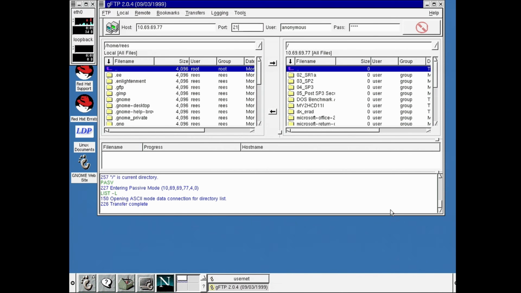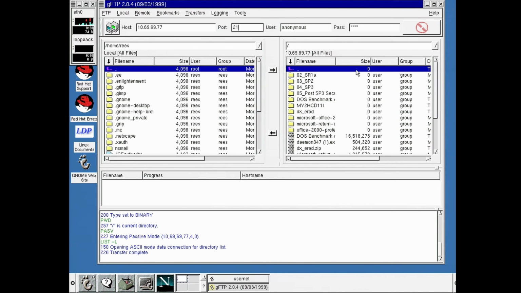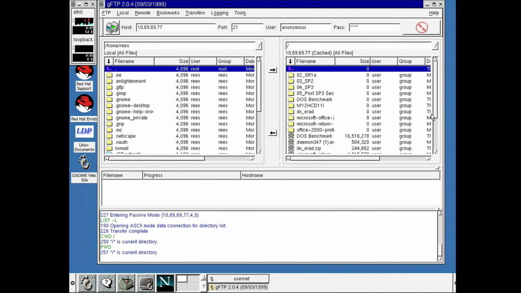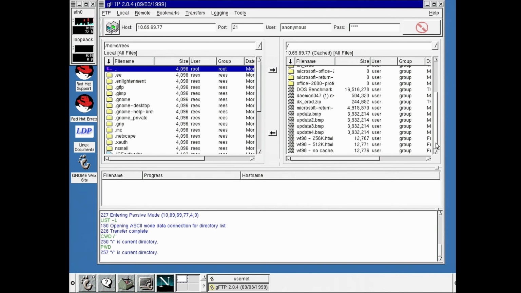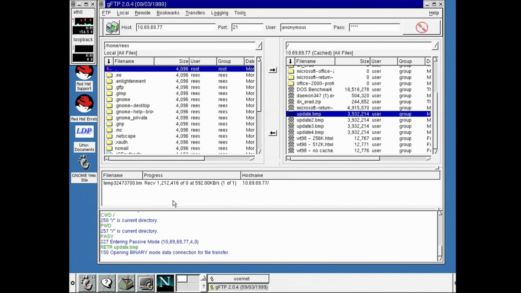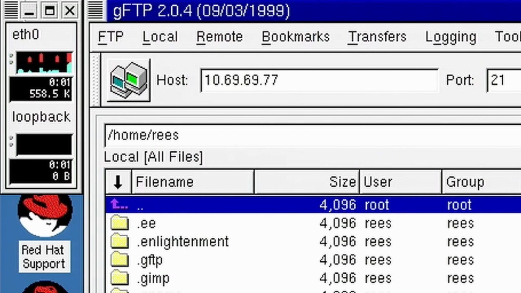And there we go. So we're actually connected to the FTP server that I have running on the desk PC. Receiving file, and we can see the actual network traffic up here with the network monitor.